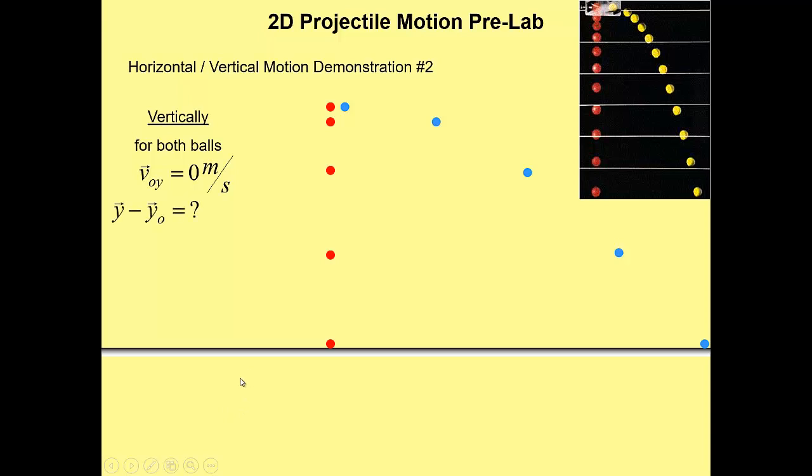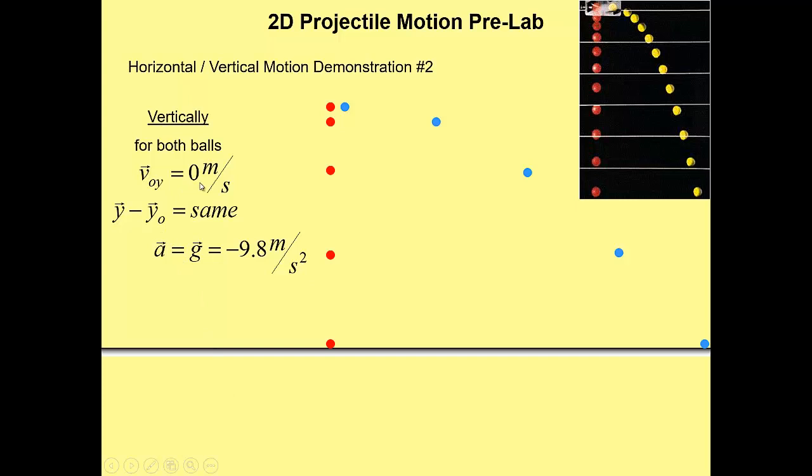Now, in terms of vertical displacement, both balls have the same distance to fall vertically. They start at the same height. Sure, this one goes further because it goes horizontally, but we're talking about vertical. And what forces act on them after they're released? Not while they're getting hit or dropped, but after they get released, the only force acting is gravity. And when gravity is the only force acting, we know that the resulting acceleration is negative 9.8 meters per second squared if we're near the surface of the Earth.